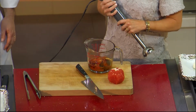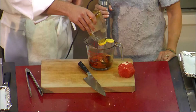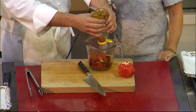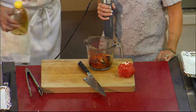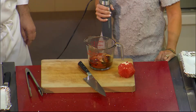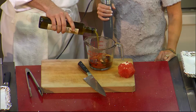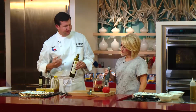This is going to be like a warm salad dressing. And you've already peeled the skin off the tomatoes. Right, so it's not going to be quite as bitter or acidic. That's a clove of garlic for a little bit of sweetness. Some Texas honey. I wasn't going to use the crystallized one again, where you had to work so hard last time. All right, and then salt, freshly cracked black pepper, ideally, and then some Texas olive oil. So all of this is available at most grocery stores like Whole Foods and Central Market.